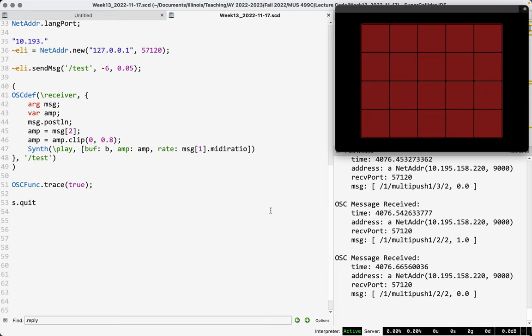And that means we're gonna have to make a unique OSC def for each one of these. But we can get clever with iteration and a few other math tricks and condense it into a very small amount of code. I mean, yes, you could actually copy and paste 20 OSC defs and change the address for each one, and that would work, but we can do better.